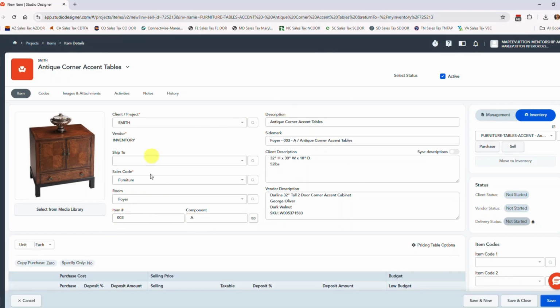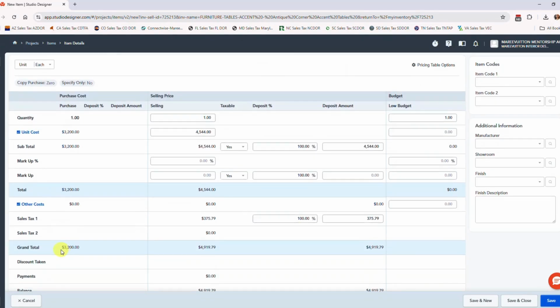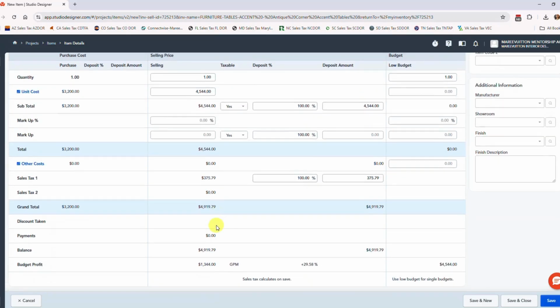So we now have the details. You can see that it's not asking for a purchase price because we've already purchased it. It's in our inventory. It is giving the selling price. If I wanted to mark it up or down, we can do so here and adjust accordingly. There's usually not a reason to do that. And you can see that it already makes it taxable to our client in their given tax location.